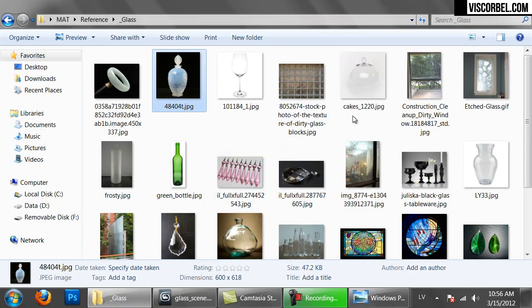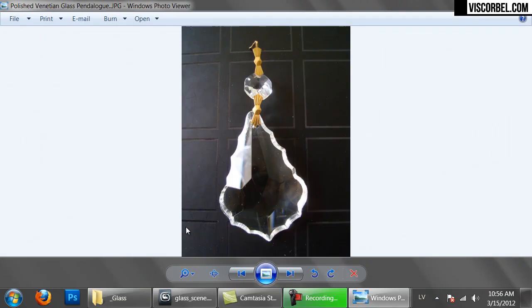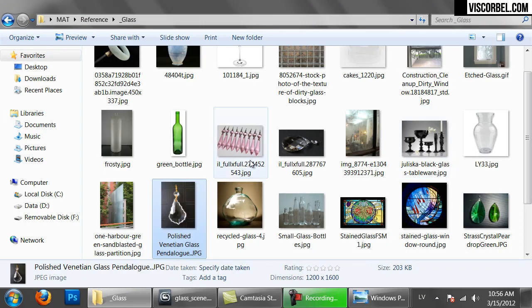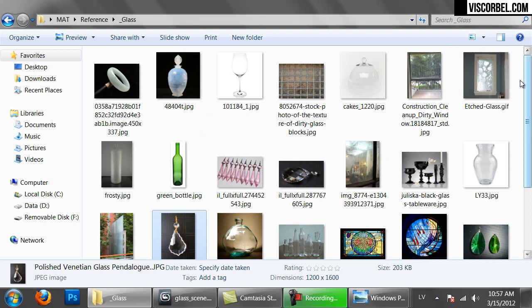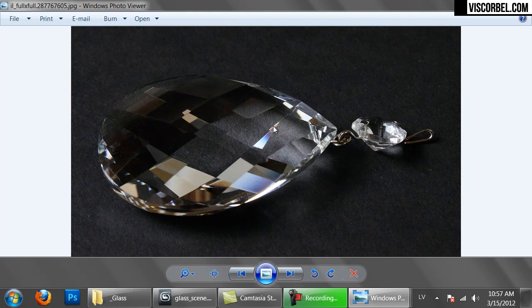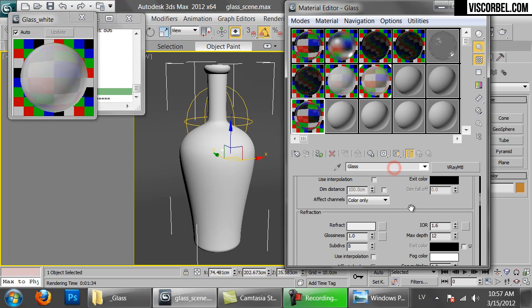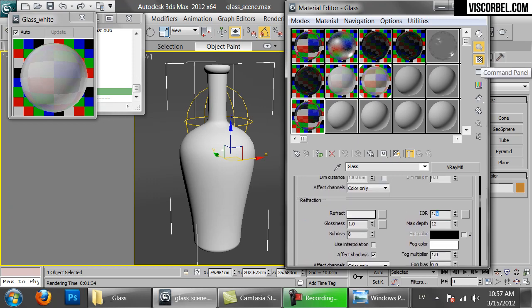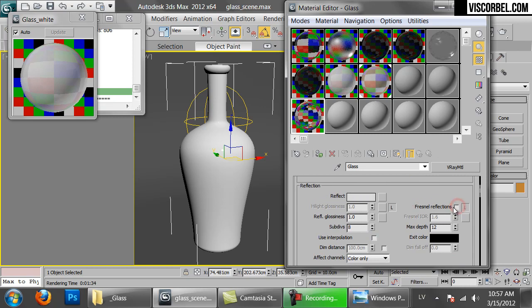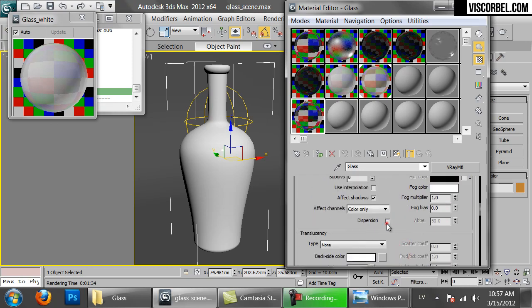Okay, so another common glass type is crystal. Even though it's called crystal, it's usually just lead glass that has some strong dispersion and a higher index of refraction than regular glass. So it's very commonly used on chandeliers, vases and stuff like that. You can notice the very strong dispersion. Let's make the crystal material now. So copy the regular glass, change the index of refraction to 1.9. Okay. Change here as well. And enable dispersion.